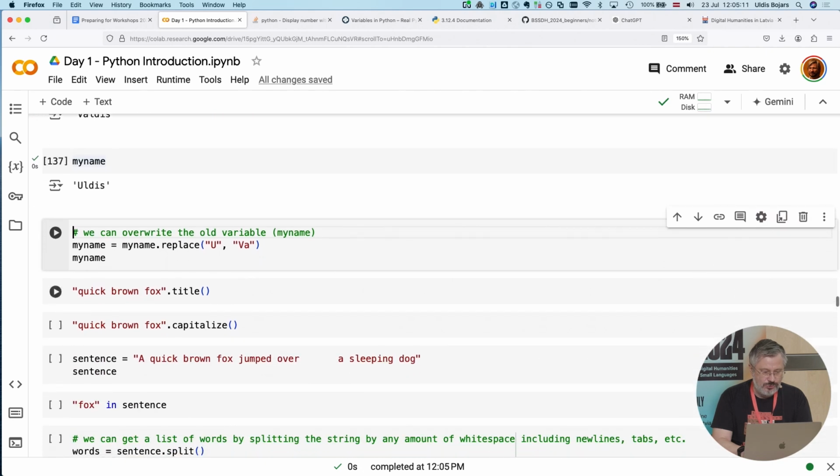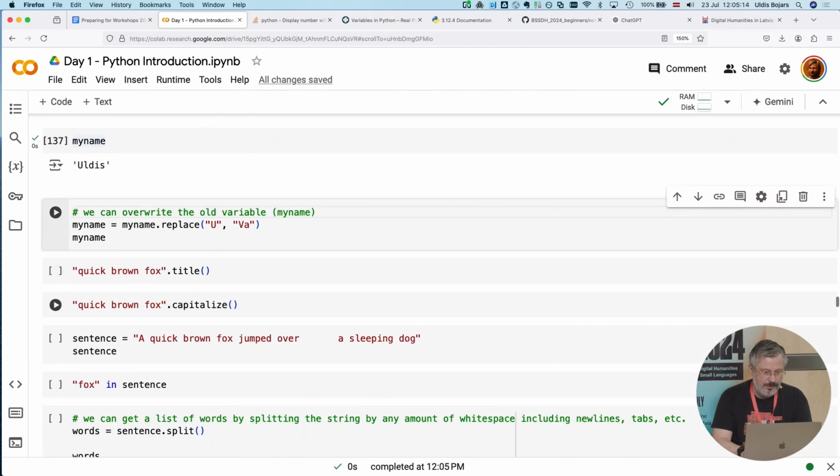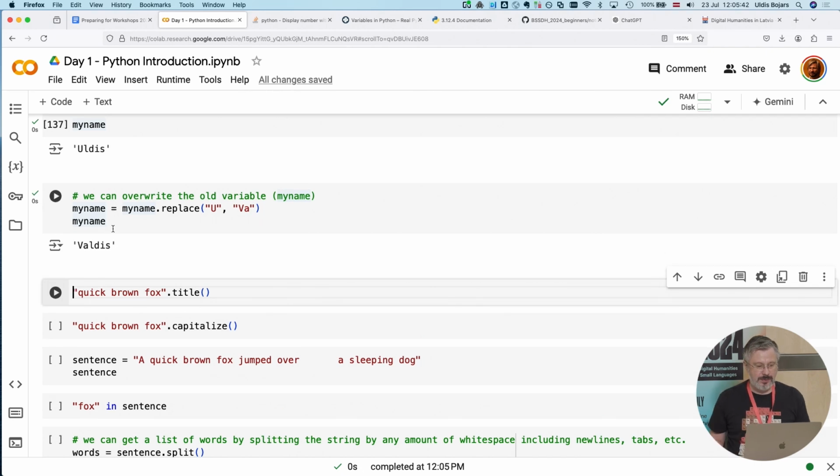If we want to change the value of the my name variable, we use the same command, myname.replace, but in addition to that, we use assignment and we overwrite the value of the variable. So in this case, my name was Uldis. We executed this method called replace and assigned the result to the my name variable. So as a result, my name now says Uldis.